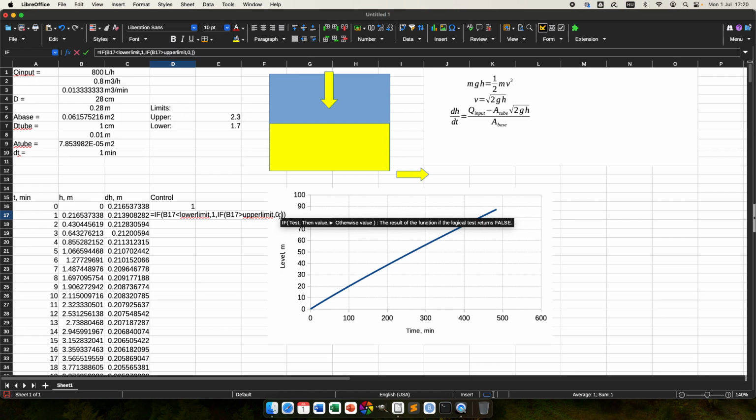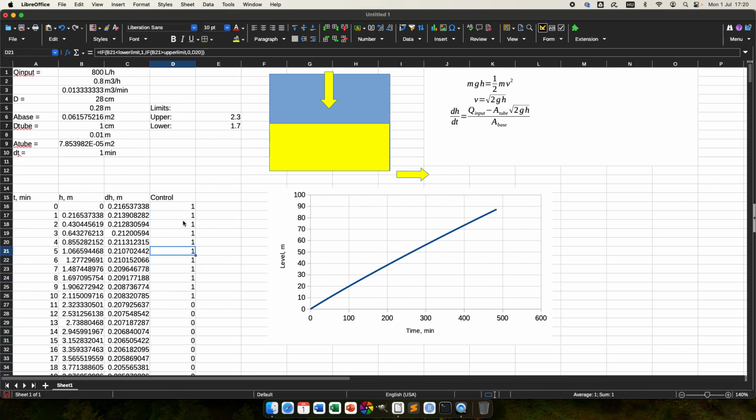What should happen if I am between? If I am between, I should continue what I did before. This is very simple that way. So here you can see that until we reach the upper limit, 2.3, we still fill, and then it stops filling. It is okay. So the controller is simply turning on, turning off, not adjusting the input stream, just turning on completely or turning off completely. No between.